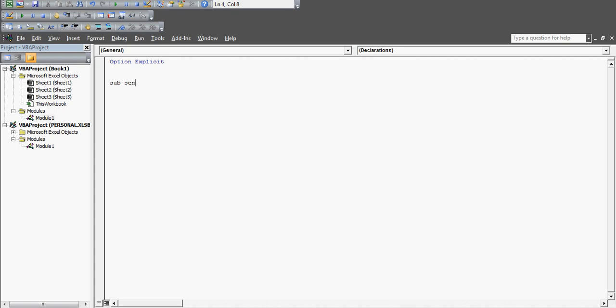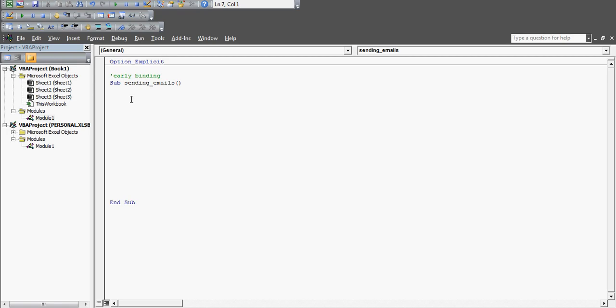Let's name it, let's say, sending emails, right? So to connect this, and remember I'm using this early binding. Early binding means that you will have to actually tell Excel to which library you are going to connect, so which kind of Outlook version you are going to use, so that it can actually show you all the classes of Outlook, right? And there is another way of representing the same, which is called late binding, but that's not a part of this video. Maybe I'll discuss that in another video, but right now we are going to use early binding, right?